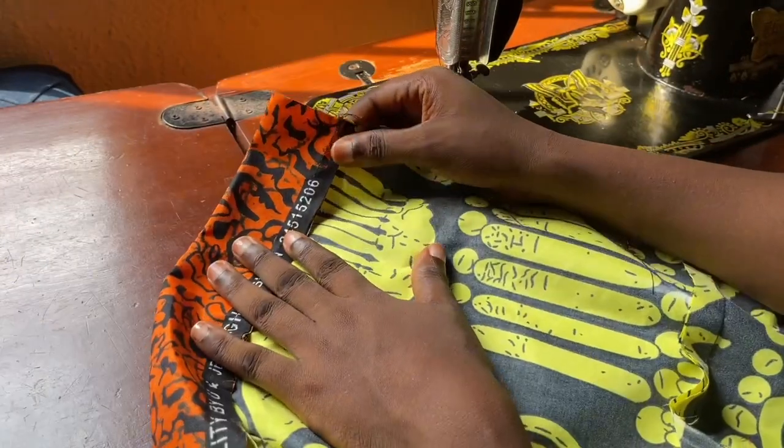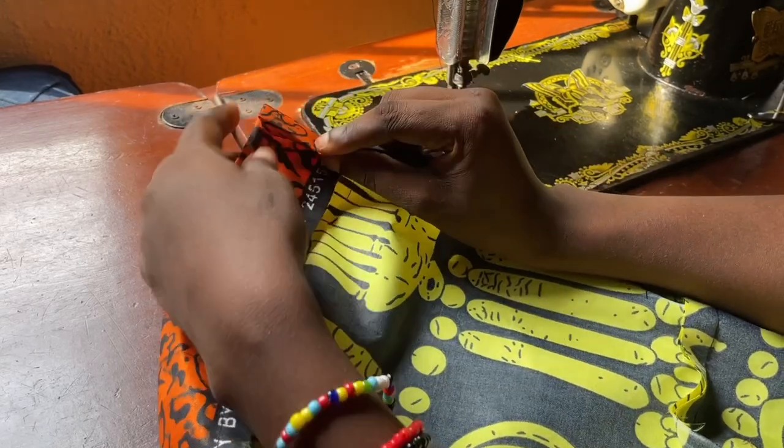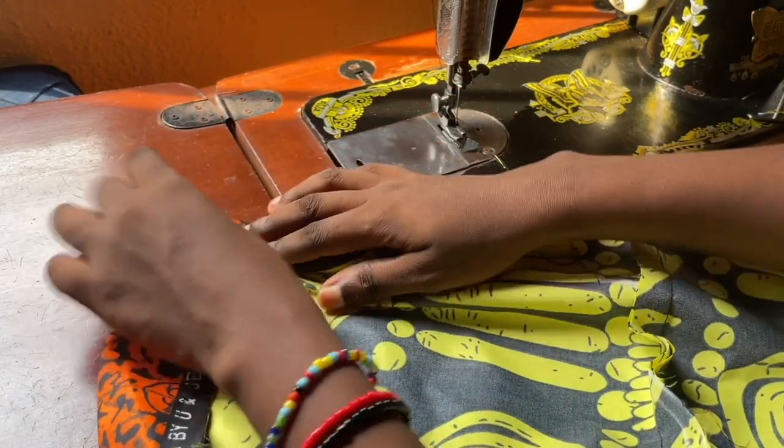The last thing to do is to hem the jacket, fold the hemming, and we stitch it down.